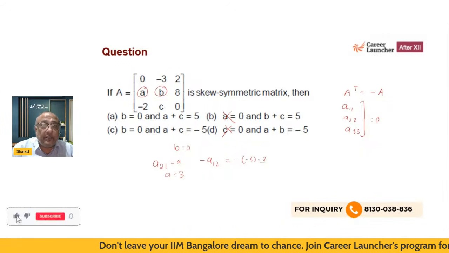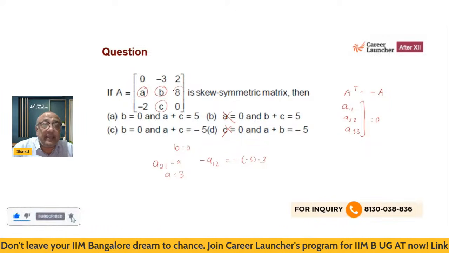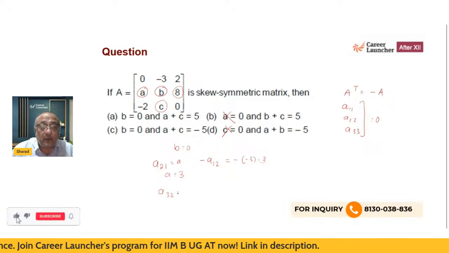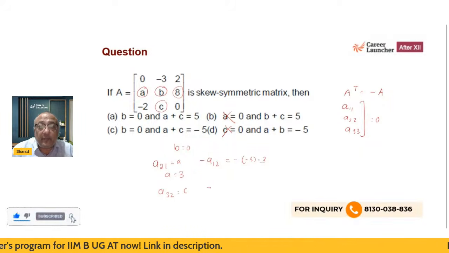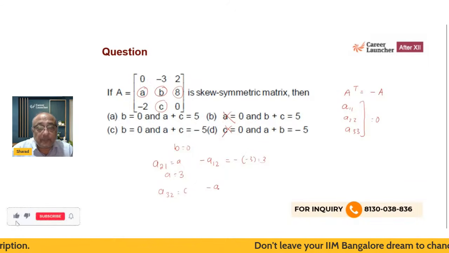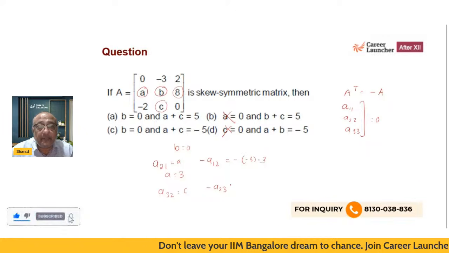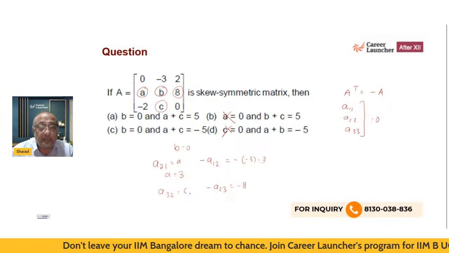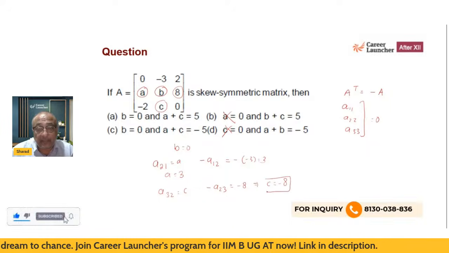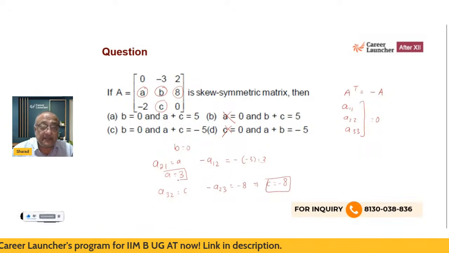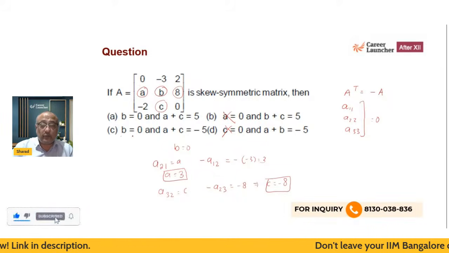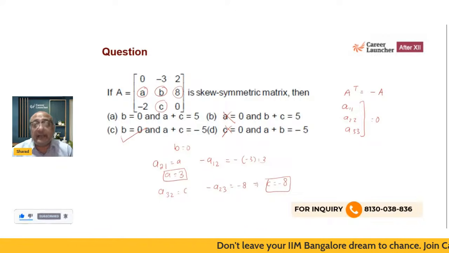Similarly, let us see C. And this is 8. So what do we have here? A, third row, second column, is equal to C. It will be equal to minus times the transpose, because transposing and multiplying by minus 1. Second row, third column, which is the element 8, is equal to minus 8. So what is the value of C which we have got? C is equal to minus 8. It is so simple. A is equal to 3. So which is the answer? B is equal to 0 is true. A plus C is equal to minus 5.